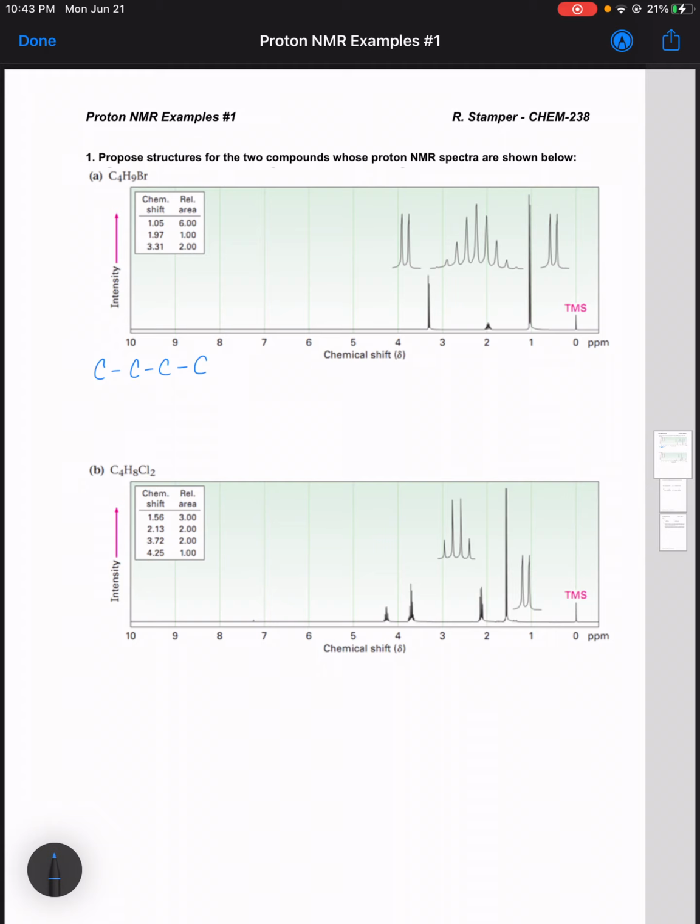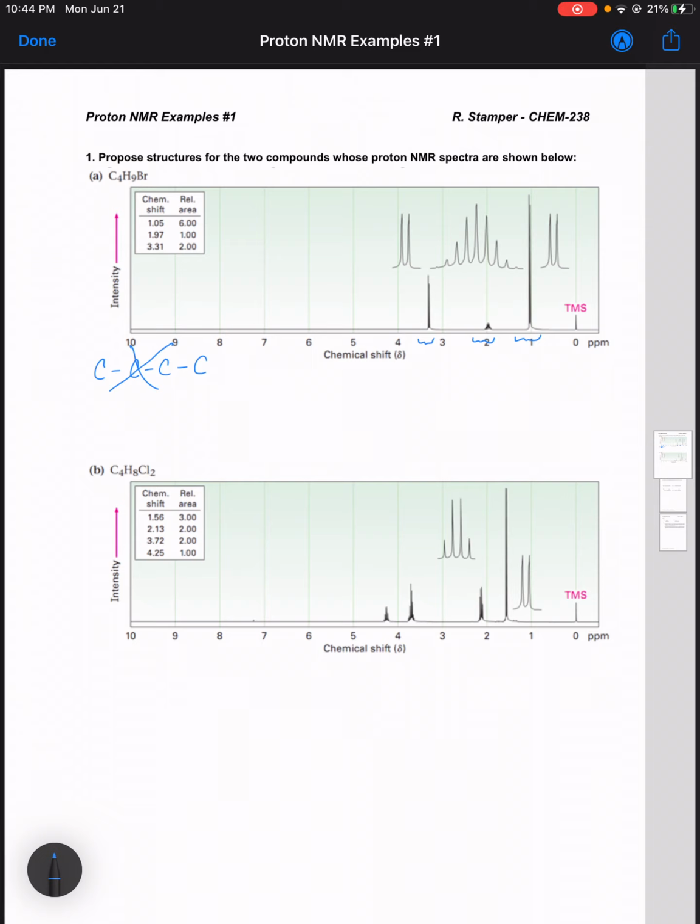And so we want to look at a couple of things on this NMR. First, we have 3 signals. We have the signal around a shift of 1 part per million. We have a signal around 2 parts per million. And we have a signal at about 3.3 or 3.4. Since we only have 3 kinds of signals here, we know that we don't have 4 carbons in a row. Because if we had 4 carbons in a row with the bromine connected someplace, that would indicate that we should have 4 distinct types of carbons in this molecule. And we don't. We only see 3 signals. So we know that this isn't right.